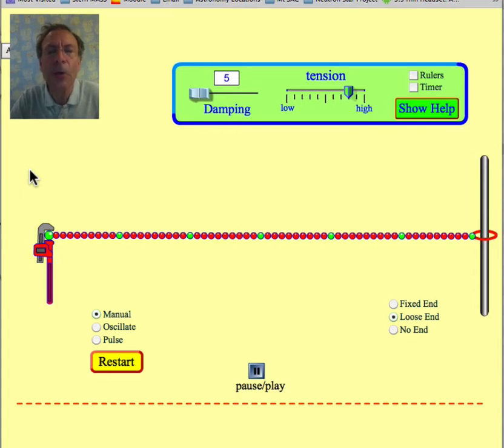Okay, so I'm showing you a PhET simulation here, and this is going to illustrate a transverse wave. So let's show you that.